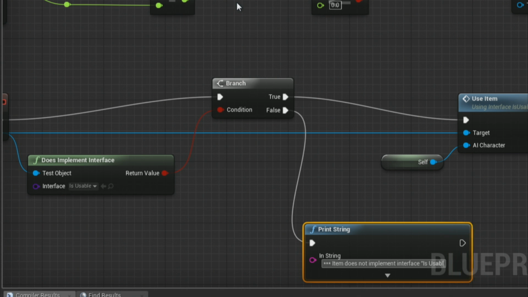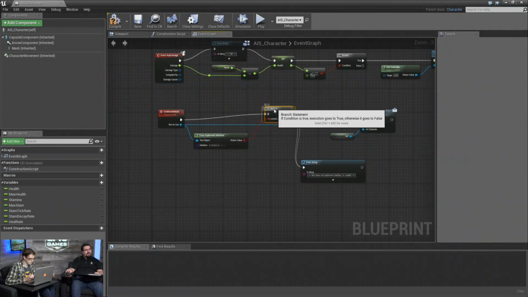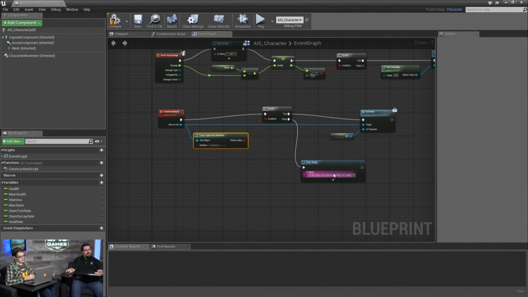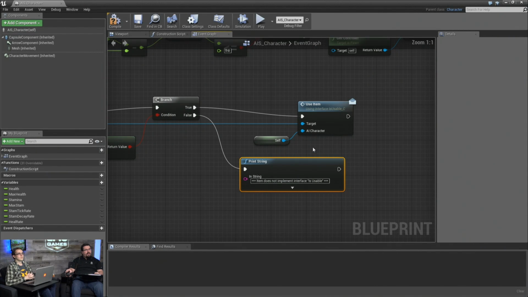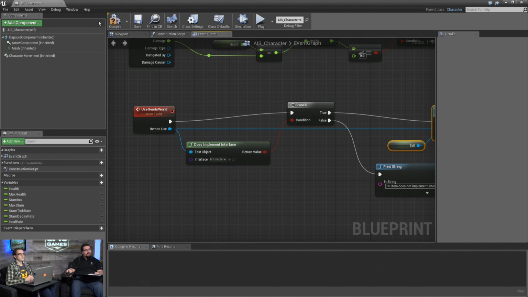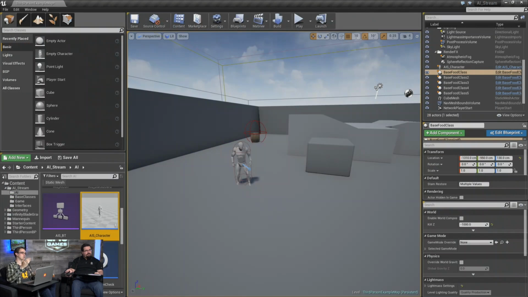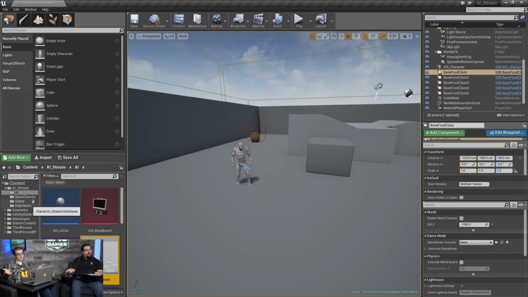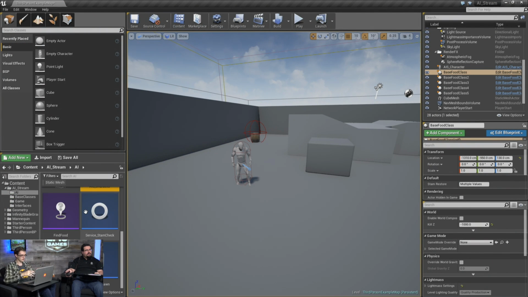Is usable. There we go. So this can be fired off, and the item just simply isn't going to do anything with it if it can't. But it should, and so this should just be nice. Okay, compile. And now we just have to have the behavior tree tell it to trigger that function. Like in the diagram I said before, the behavior tree dictates when they're going to trigger those functions.